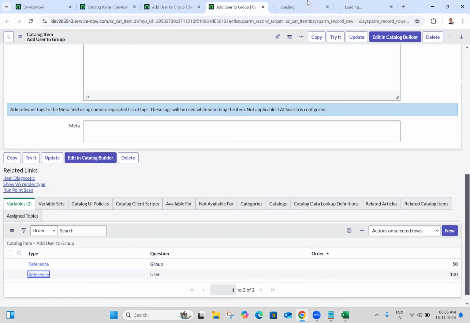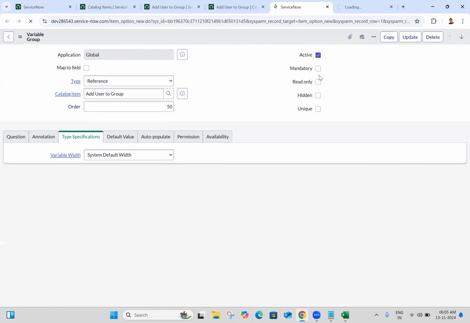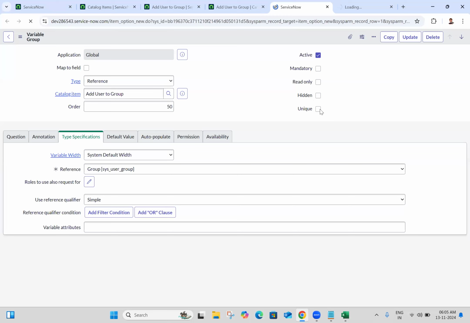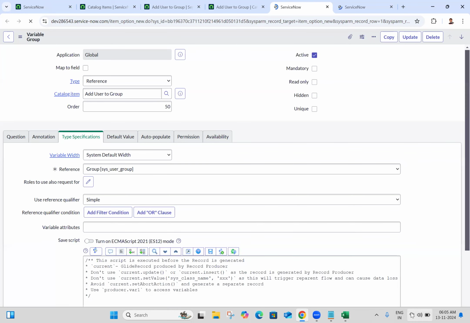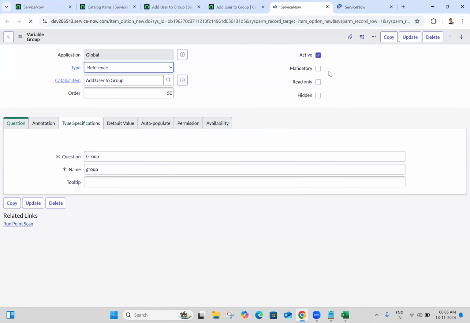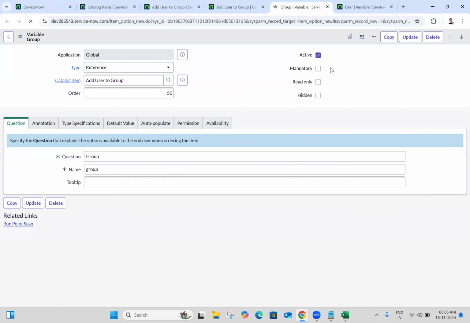I just want to make both the variables mandatory on this catalog item form. Here you can see we have mandatory, read only, hidden, unique. I'm just keeping mandatory true.